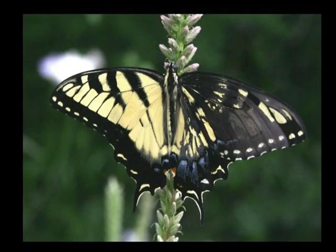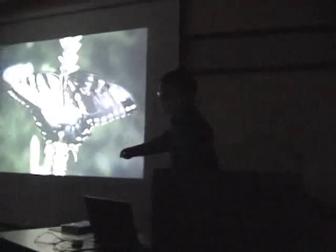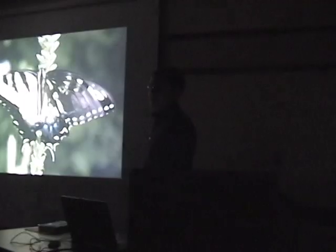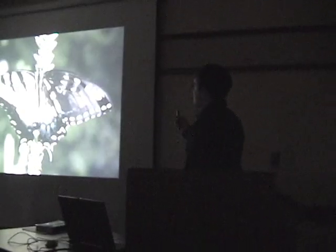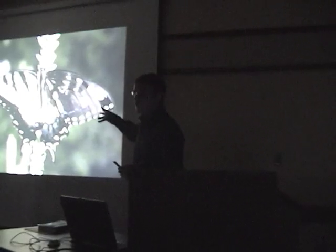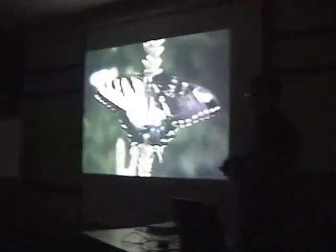Now I had to throw this in there because we got this at the Woodland Park Zoo exhibit, and I couldn't believe what we were seeing. Does anyone know what this is? I don't know. That's a neat job with Photoshop. This is a gynandromorph, and it means half male, half female, straight down the middle. It is a genetic screw-up. But it's cool though, because when I first saw it, I thought that maybe another butterfly had expelled some feces onto it and stained it, until I took a look at it.